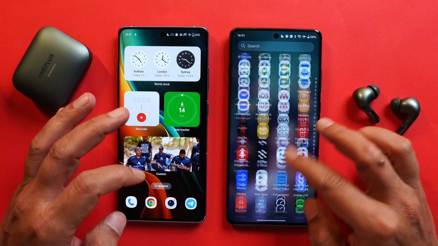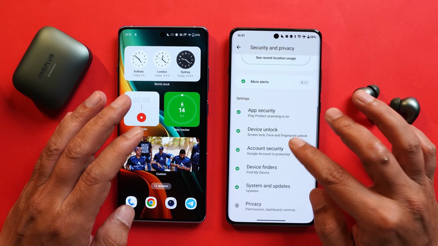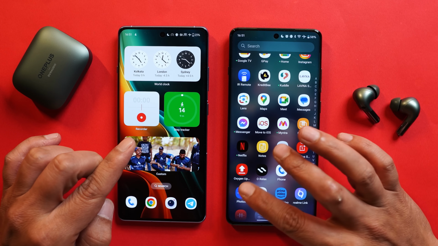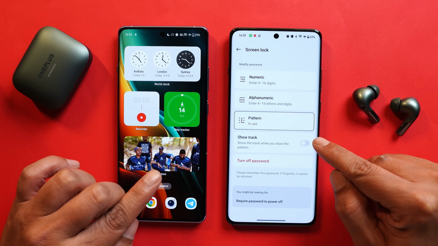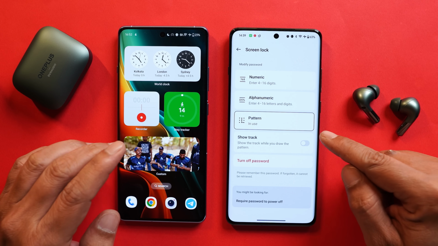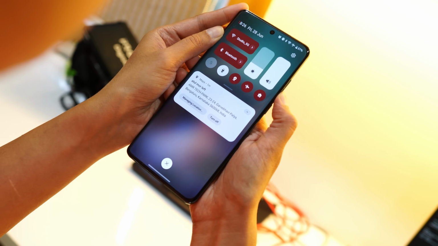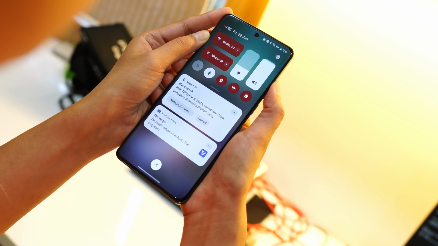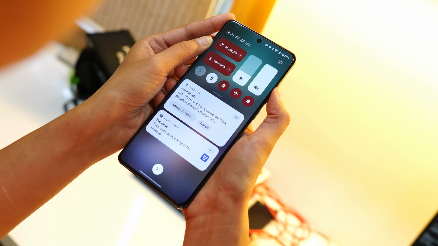Then there are a few changes which OnePlus has mentioned related to the system, in which they say they have now added the option to hide the track, which was already present on the OnePlus 12. I do have a screenshot from before updating the device. So here you can see there was already an option to hide the track on the previous build, but still they have mentioned it in the changelogs. And at last, they have fixed an issue where the volume slider in the quick settings and the one triggered by pressing the physical volume button might appear at the same time. But that's not the case here on this latest build. I've personally tested and everything is good enough.